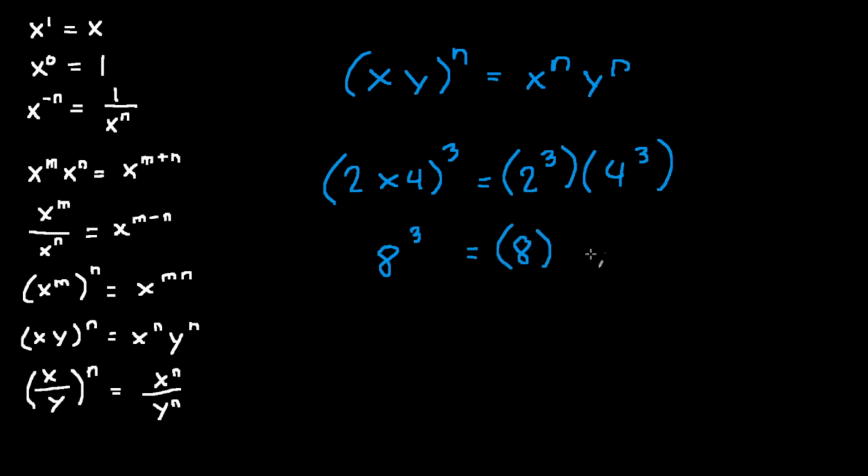And then, dito naman sa kabila, yung 4 raised to 3 naman, that is just equal to 64. So, 4 times 4 is 16 times another 4, so 64. And then yun, ang 8 raised to 3 equal siya sa 512. And then, ang 8 times 64 naman, equal din siya sa 512. And that's it. So, meaning, tama rin to.